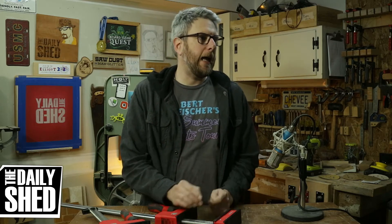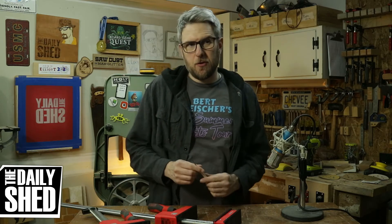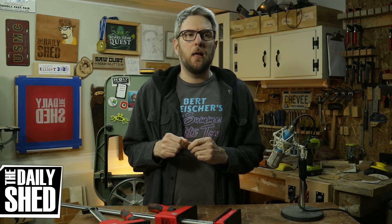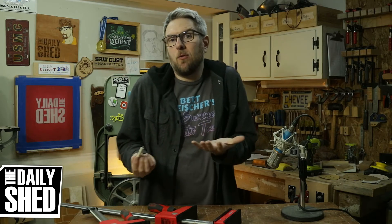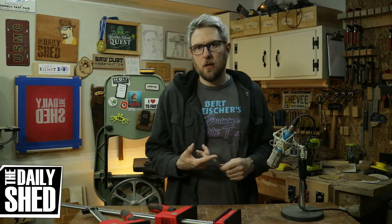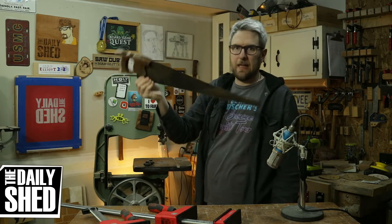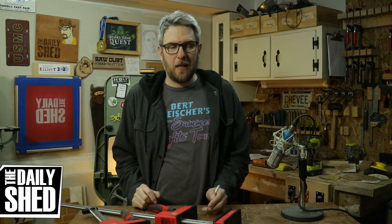Do you have a lot of experience with hand tools? I don't. When I was a kid my dad had a pretty basic set of hand tools — he had an old Stanley plane I'm pretty sure was my grandfather's, and I should probably go get it and try to fix it. But I remember it had a split handle and a piece was missing. I'm not sure if it's worth rescuing or if I should just buy a modern plane. Growing up, I was allowed to use jigsaws and hand saws — this is my grandfather's hand saw. I built a lot of tree houses with it.